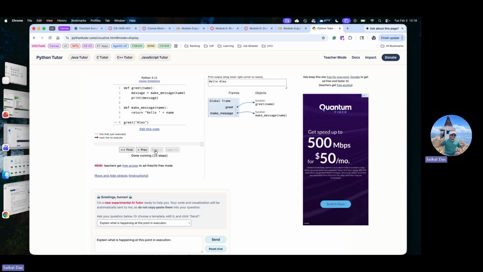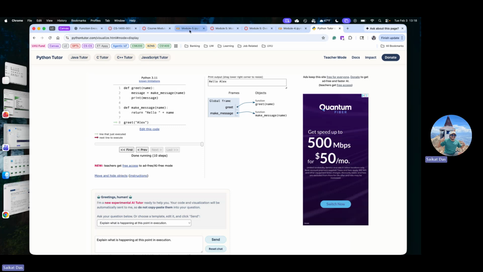Does that make sense? This is how the function stack works. When you have multiple functions, 4, 5, 6, if they're nested, like a function within a function, then probably you need to follow this stack. And a good way to see those stacks is Python Tutor. You can see the stacks of those functions. Which one you'll call first, which one is called later, which one is at the very top of the stack. Does that make sense?